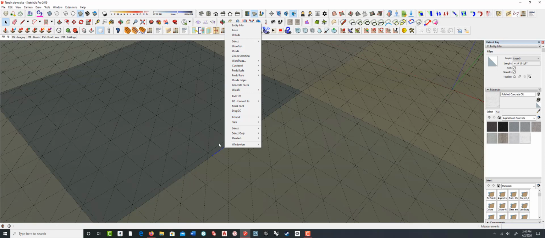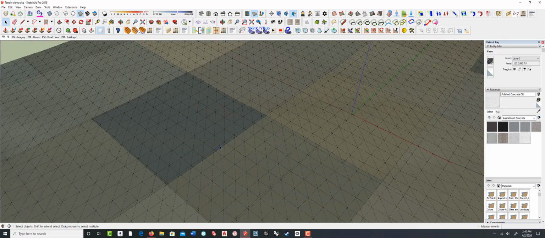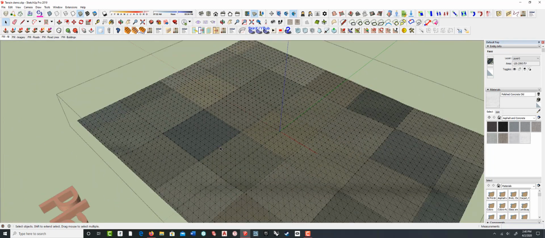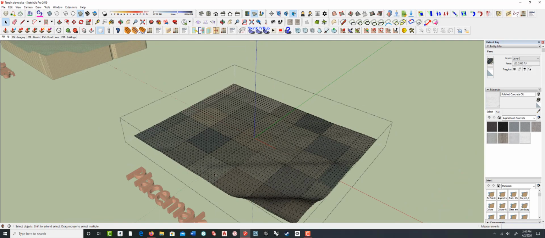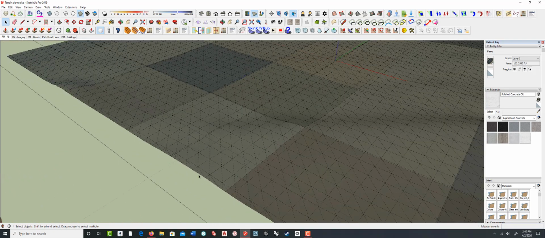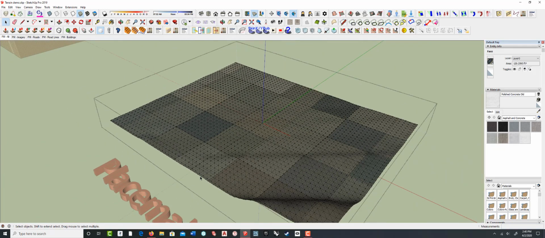So if you want to take them back out so you can separate pieces, you have to go through 2 steps. Because they're hidden and softened, if you're working over them, they get connected to everything. And even the edges, if you want to draw across this map and connect, you've got to unsoften and unhide all the edges, because otherwise you can't connect to them. The inference tools don't work.